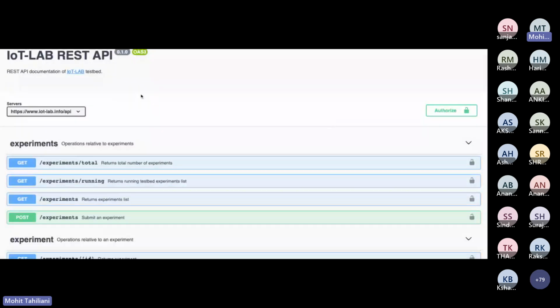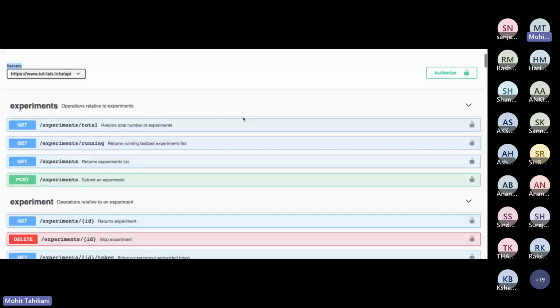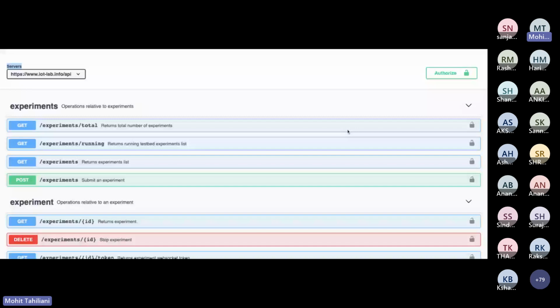Please remember, when they give the server, that is their endpoint, and that is their URL. You learned with me in session number 1 what a URL is, and you can see they have told you which method to use. So the GET method, and then you have to give this path, /experiments/total, and it will return the total number of experiments. You don't need to go to Postman right now to do this. You can actually do it right now. I'll show it to you.